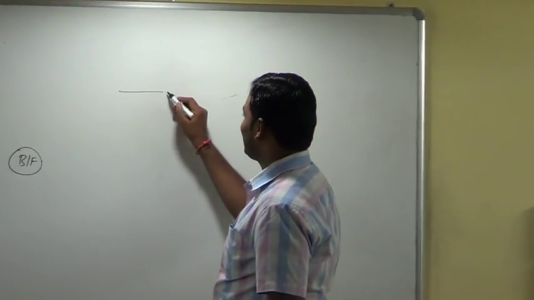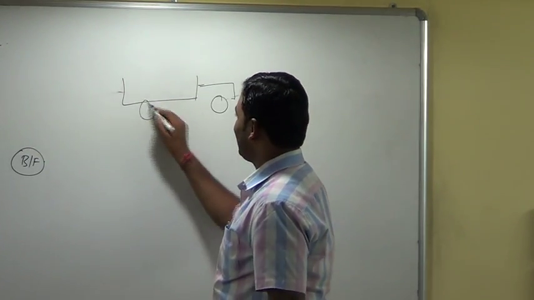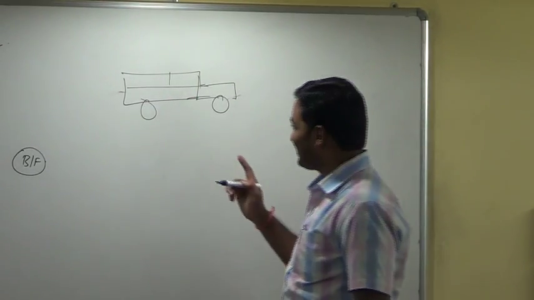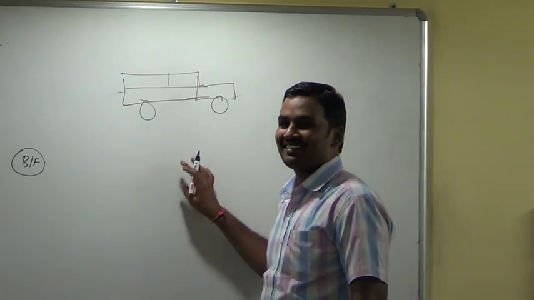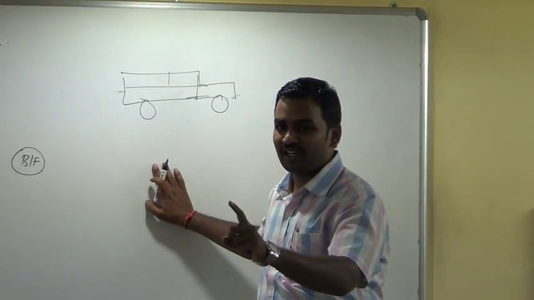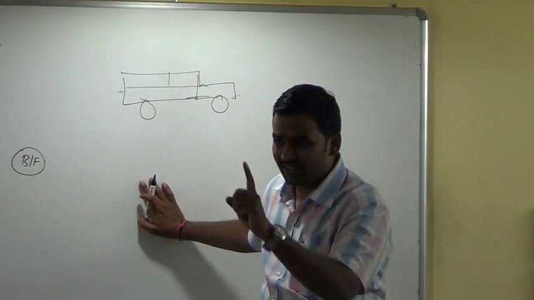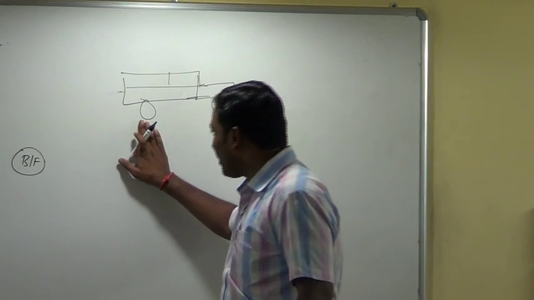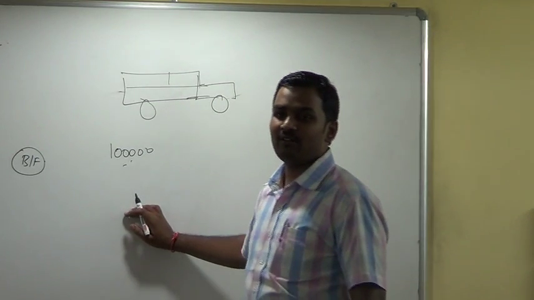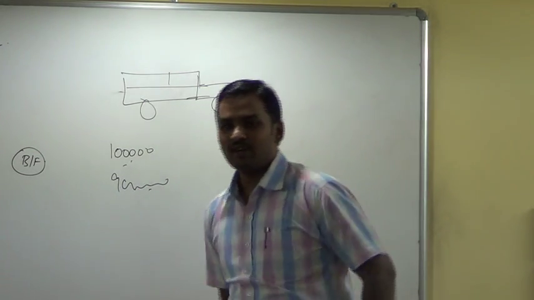Okay. So to make you understand, I'll take the example of a Jeep. Whatever it is. Suppose you are manufacturing Jeeps. Last year in your factory, only one Jeep was in semi-finished stage. Last year, on this semi-finished Jeep, you had spent 1 lakh rupees. For raw material, for labor, for expense, you have spent 1 lakh rupees. Current year, you have spent 9 lakh rupees to complete it. What is the cost of production?